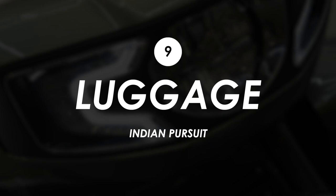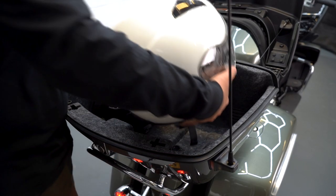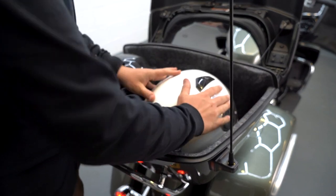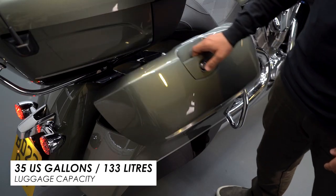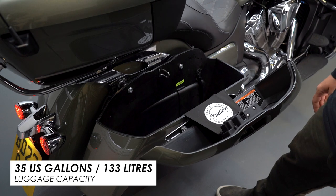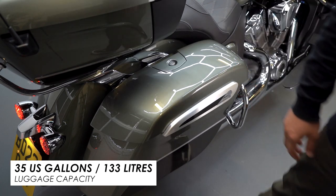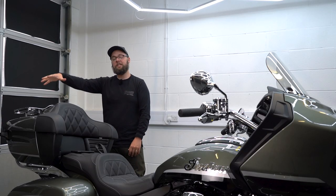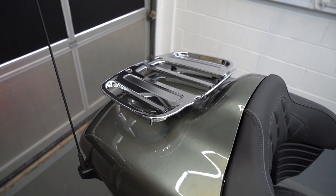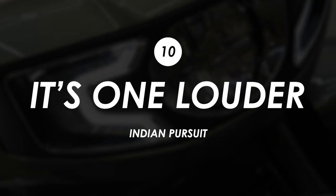Another big plus on this bike is the full luggage. You've got plenty of capacity — you can fit a couple of lids in the top box as well. It's beautifully styled and really does suit the look of the bike. It's got central locking which you can do with the key or via a button in the fairing. The side cases are top-loading which is a plus, and you've got a rack on the back if you want to strap more stuff on top — exactly what you'd want from a big touring bike.